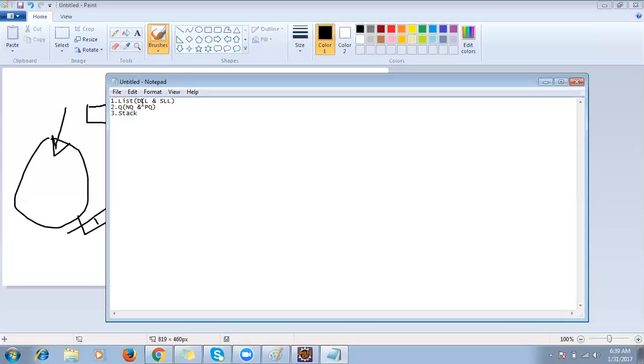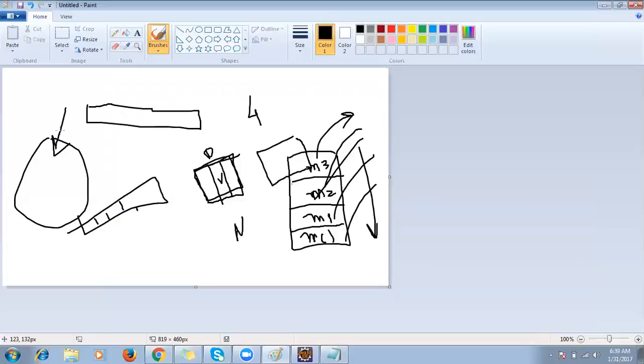Yeah, double linked list. You understood, right? Each node is having three portions like this. So this is called a double linked list. If you know the first node, then you can go to the next node, and from that you can go to the last node. In a similar way, you can come back, right? If you see the train boxes, you can go from last to first, first to last. All are interconnected, correct?